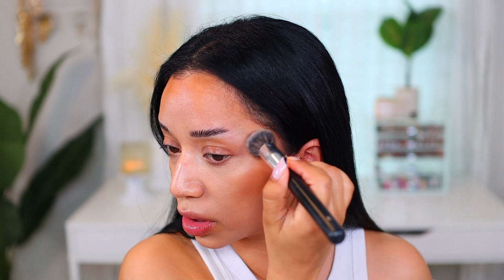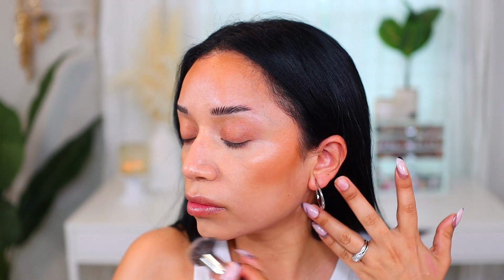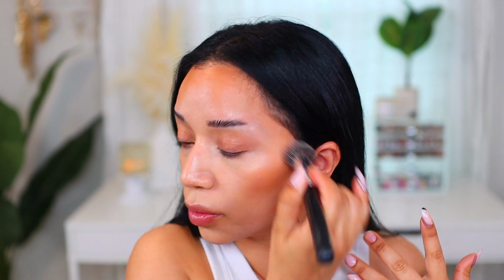And I really like this concealer in specific for bronzing because I feel like it sets itself, even though I do go back and set my concealer. As you can see, this concealer gives you a little bit of extra coverage. So if you have any spots that you want to cover right here, that's perfect. And then whatever's left on my brush, I'm just going to run it through the jawline just to balance everything out, and this half of the face doesn't look so like bah.